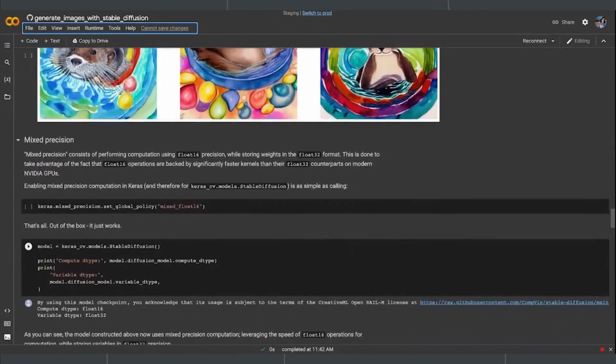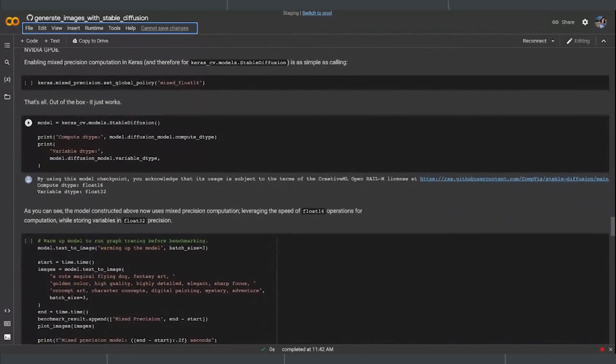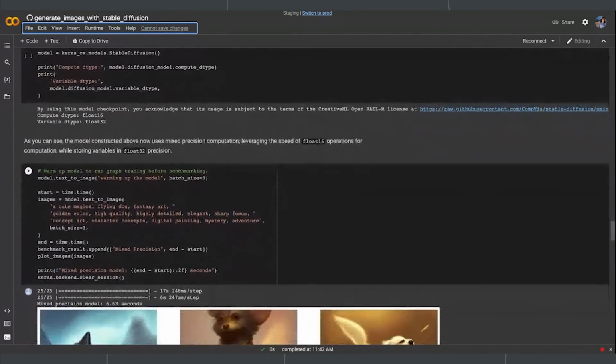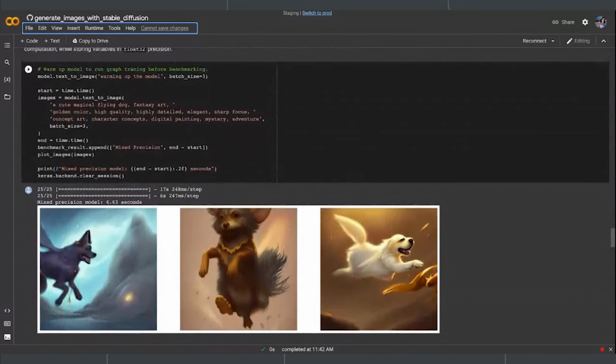And then, as I mentioned, you can also use mixed precision here. We can go ahead and try it and see the results, both computationally and in the output images. The prompt here is cute, magical, flying dog, fantasy art, like what you've seen before, actually. Golden color, high quality, highly detailed, elegant, sharp focus, concept art, character concepts, digital painting, mystery, adventure.